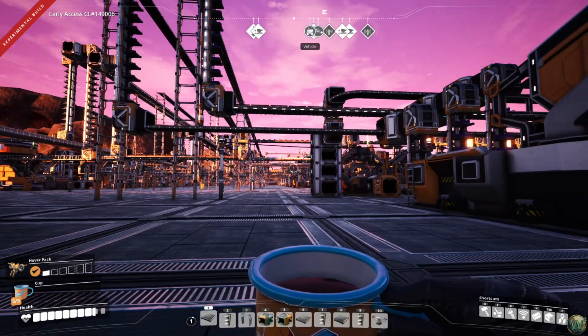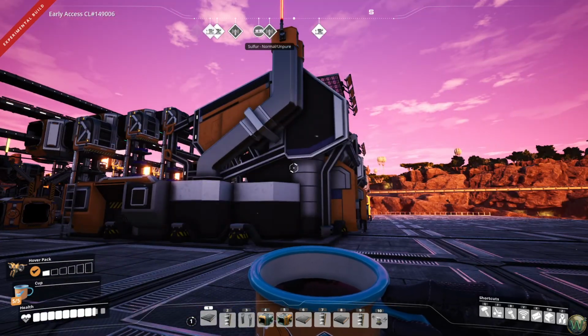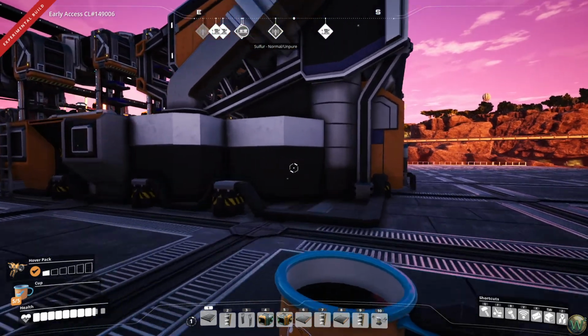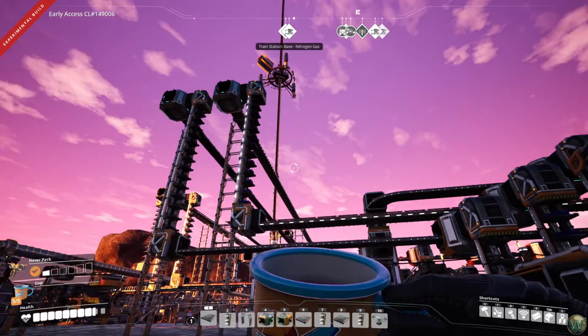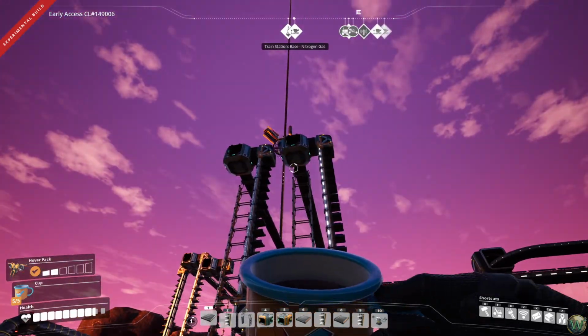So all these new items, heat sinks, and these radio control units, these all need to be added to the bus, which is going to be fun, because that means additional height. I need to pull up my correct spreadsheet. Oh, here it is. And I don't think either of these, well, heat sinks definitely were not. And radio control units were not either. So both of these items here that we've worked on last episode and this one need to go up onto new places on the bus.